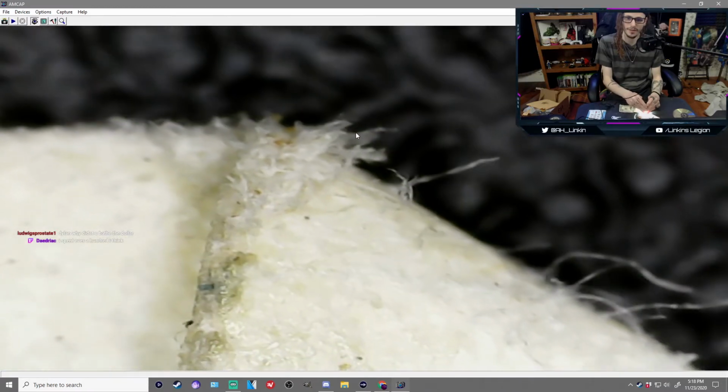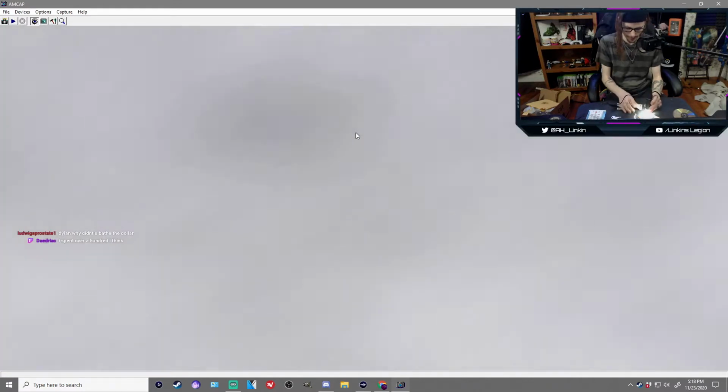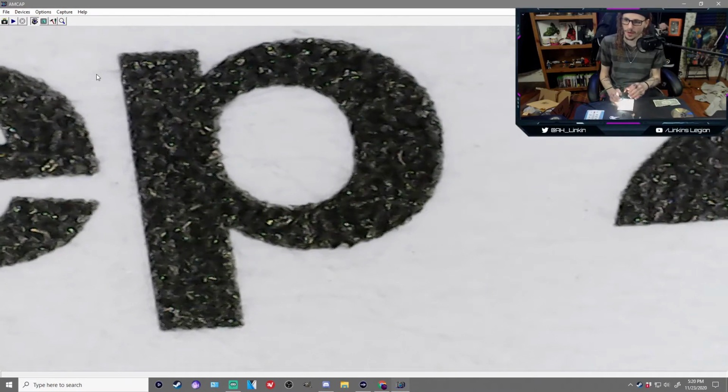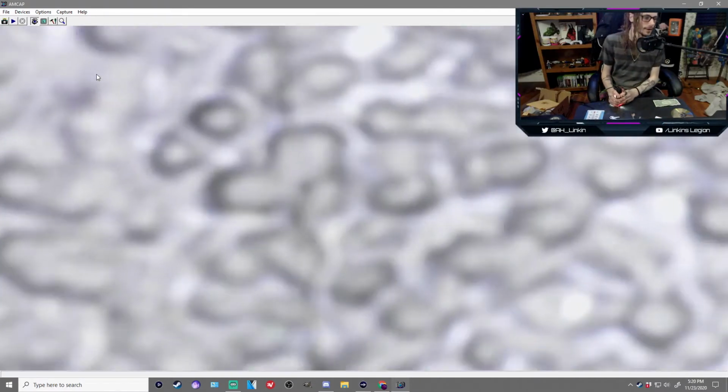You're gonna look at that. It looks like somebody shredded fabric, but that's just the bill. It's just the little hairs on the bill right there. Pretty sure bills are made from cotton. Are they? I know they're not made from just regular paper, but I don't know exactly what bills are made of. Look at my little Stardew Valley penny.